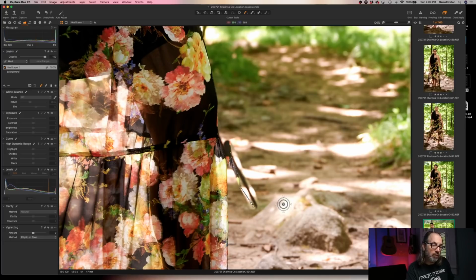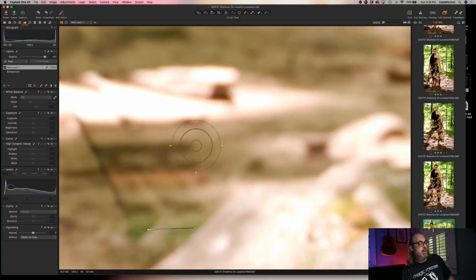If we can pull this off. It might be tricky though. Yeah, I don't think we're gonna go. Yeah, see, in order to get that light to line up, I'm gonna end up having to be inside this rock. So this might take a couple times of doing it to get it right.